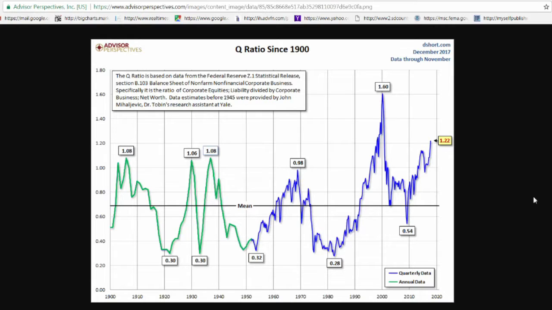This chart here shows the Q ratio since 1900. And if you recall, the Q ratio is a relatively popular method of estimating the fair value of the stock market. Essentially, the Q ratio is the total price of the stock market divided by the replacement cost of all its companies. And as you can see here, we are standing at a measure of 1.22. Going back to 1900, that's the second highest, with the highest at 1.60 right before the dot-com crash. And as you can see here, this probably coincides with the 2007, 2008, 2009 debt crisis. Going back in time, we've only been up in this range, say over 1, very few times. So again, just a cautionary tale from this chart.